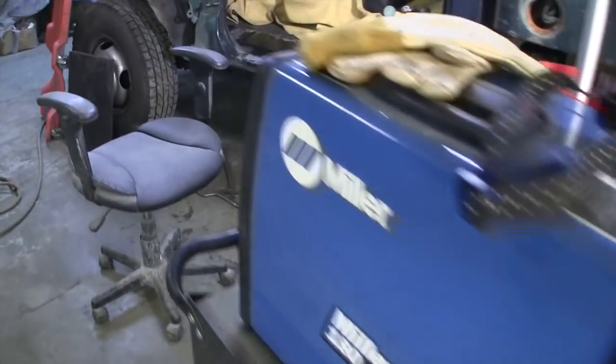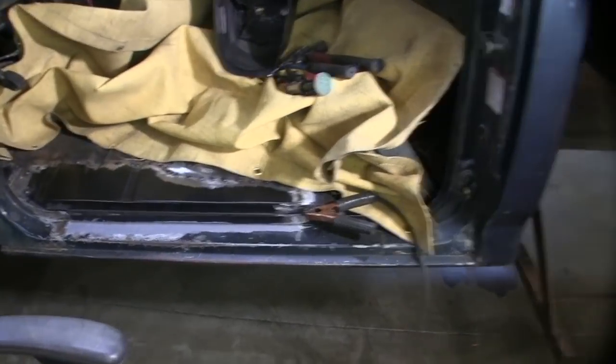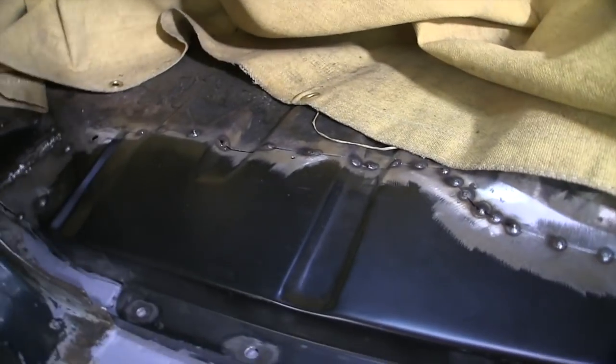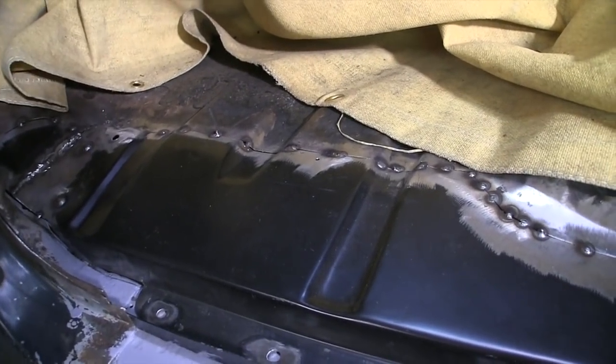Oh, listen to the welder go. We're getting her in. A couple things I want to point out when you're fitting in a panel, especially inside the cab of a truck.